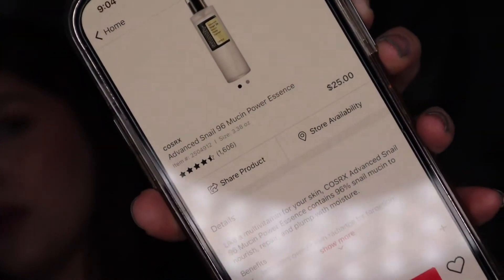By the way, I've had my makeup on all day long since about 8:30 this morning — I did touch it up but it is what it is, this is real life. So, $25 originally, with over 1,000 four-and-a-half star reviews. Like a multivitamin for your skin, the COSRX Advanced Snail 96 Mucin Power Essence contains 96% snail mucin. It's supposed to improve overall radiance, help with dullness and brightening, provide long-lasting hydration without leaving a residue, plump the skin, and help with elasticity. Highly concentrated formula for all skin types, and it's without parabens, phthalates, and alcohol.